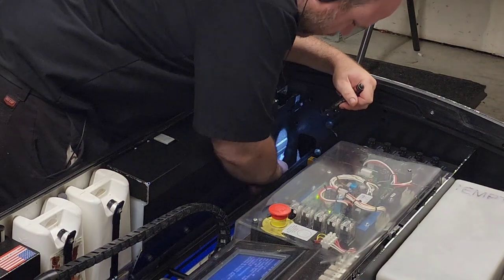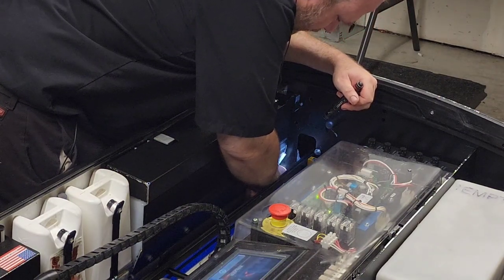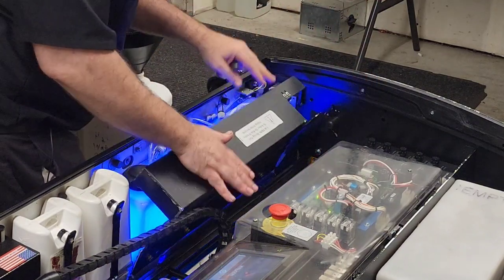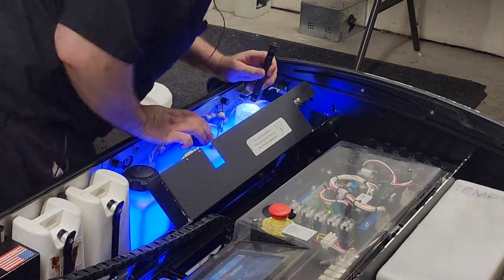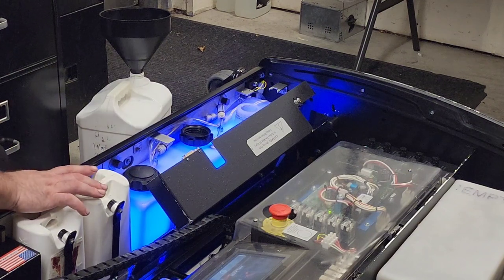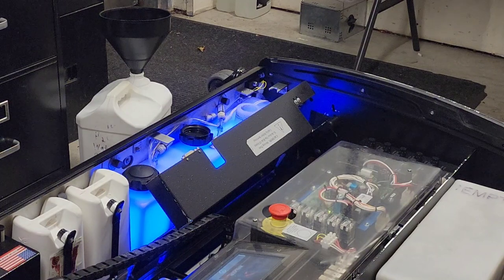Take a peek down here. Everything's dry. Nothing's dribbling out. That's good. And it's nice and shiny and clean in there. Good. Oh, it's hard to stand back up sometimes.